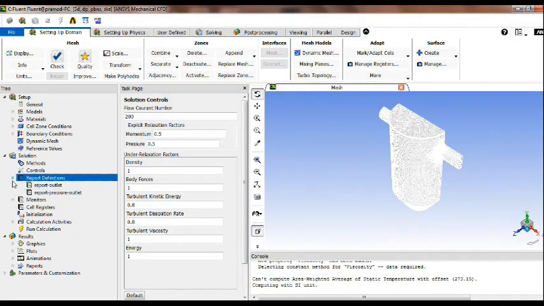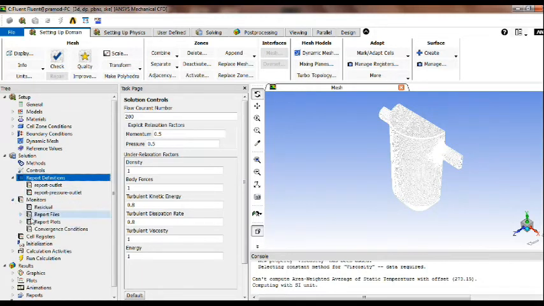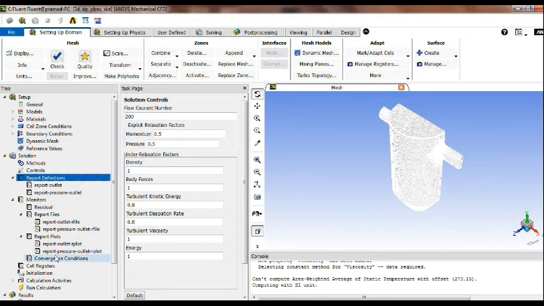Okay, in the reports now you will see we have 2 reports. In the monitor also we have 2. In the plots also we have 2. So once we run the simulation, it will show you the plots.